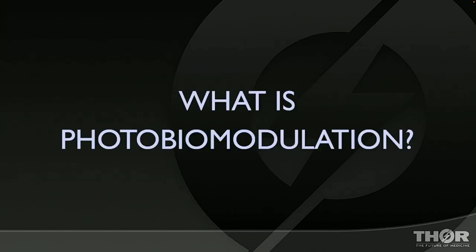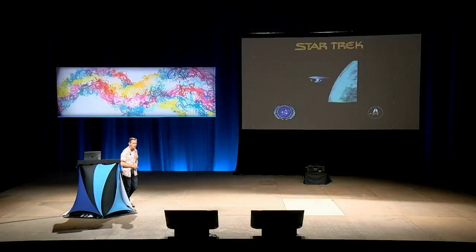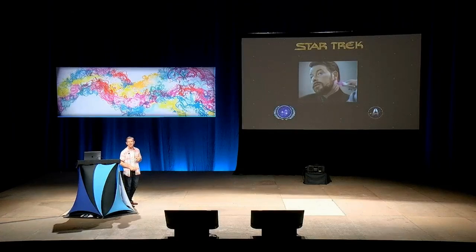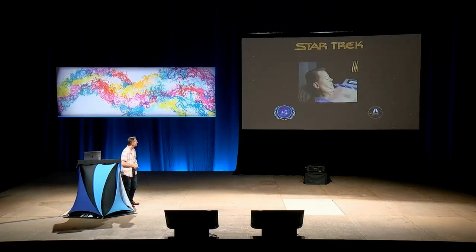What is photobiomodulation? It's something that your grandparents used to watch on TV in a show called Star Trek. When somebody was injured, they'd get taken to the sick bay, the doctor would get out a laser beam and aim it at the injury, and the injury would heal instantly. We make those. It's not as fast as on TV, but we shine light on people and they heal more quickly. Live long and prosper — if you use photobiomodulation, you will live longer and prosper.